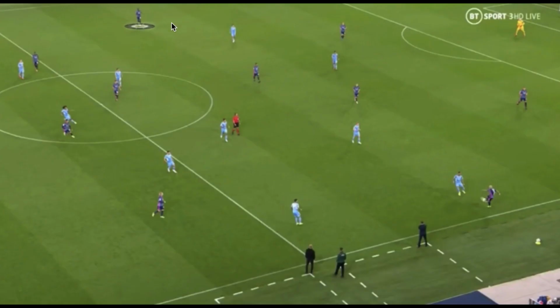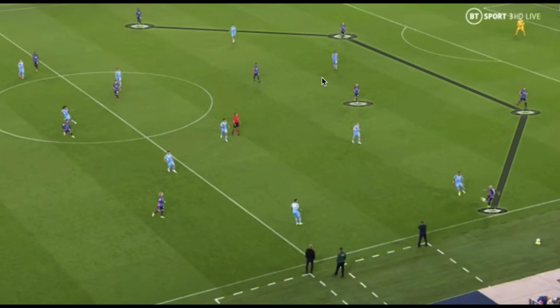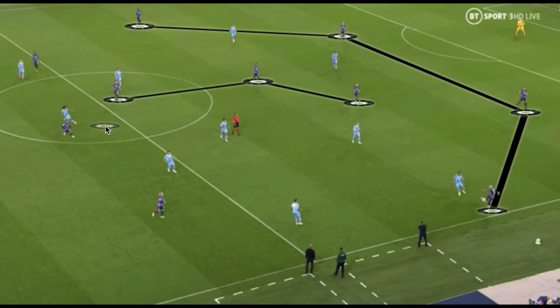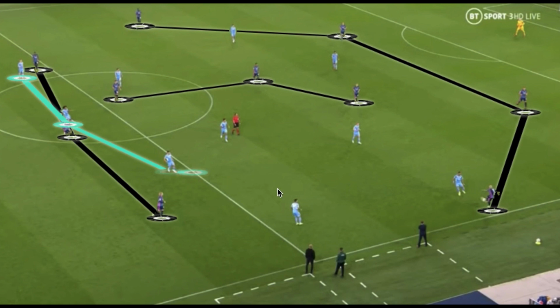Now we can see the whole RB Leipzig build-up shape when the ball would go into the wide area. We'd have our back four, our two holding midfielders, joined by a number 10 or our second striker dropping deeper, and now our narrow wide midfielders positioning themselves in the half space. And this forced Manchester City to either make decisions on whether to play an offside trap or play very conservative and play more narrow in their back four and concede space in the wide area.